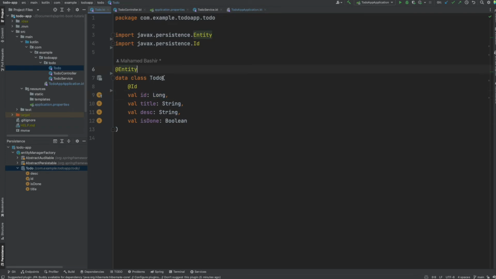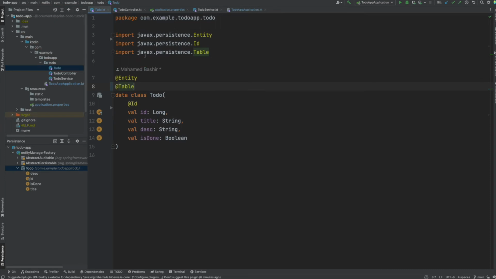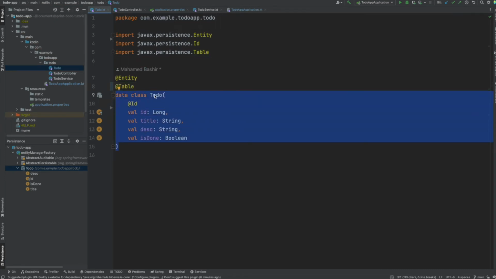We also want to make a table out of this to-do class, so we can add another annotation which is called Table. So now we transform our to-do object into a table in our database.